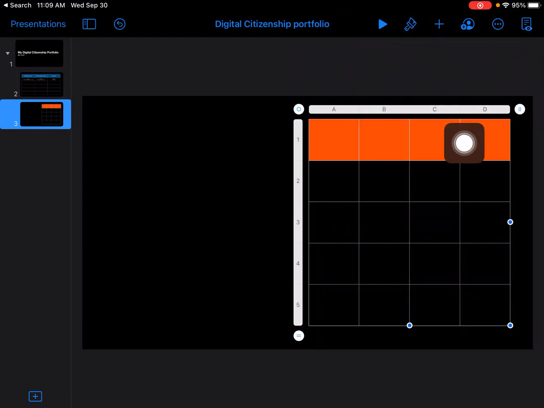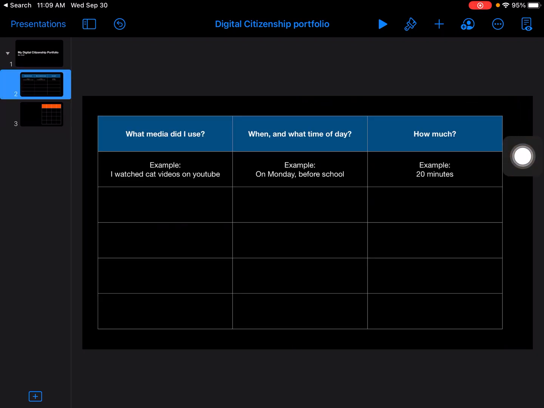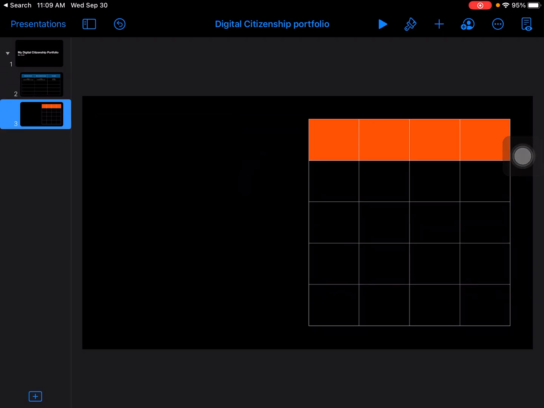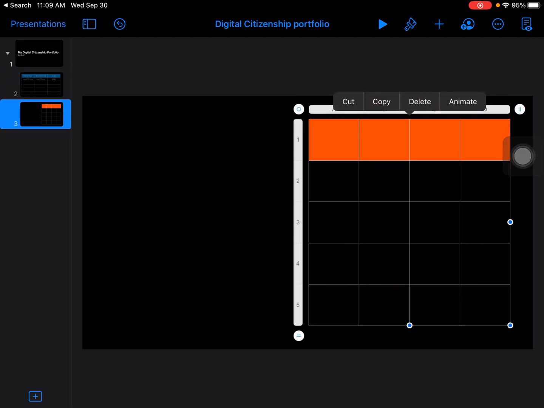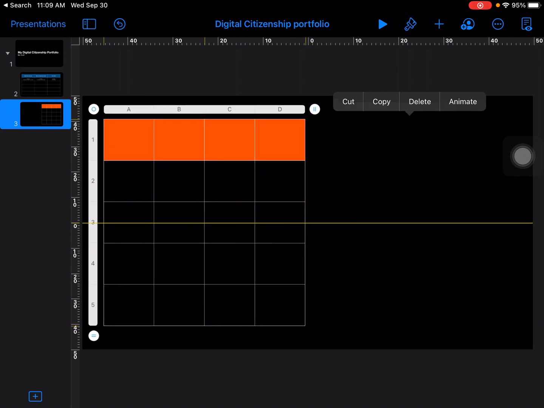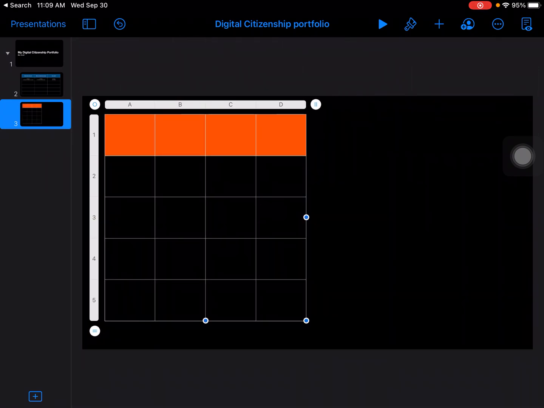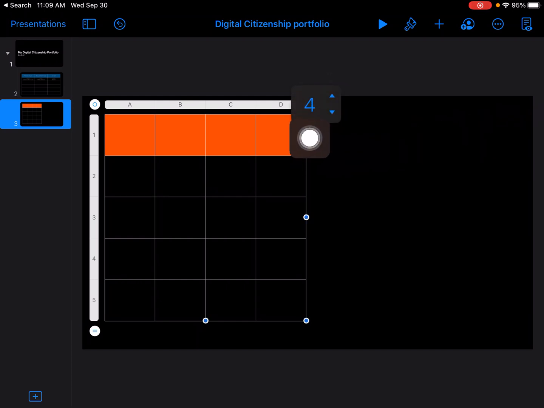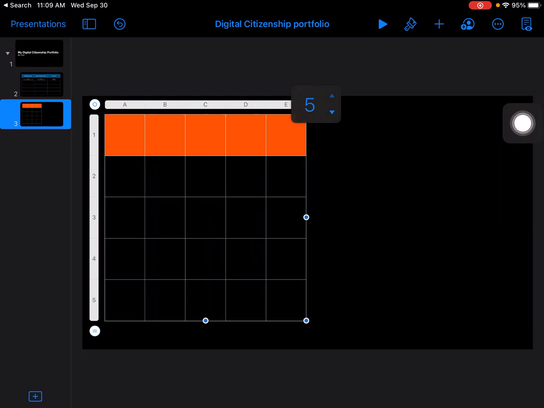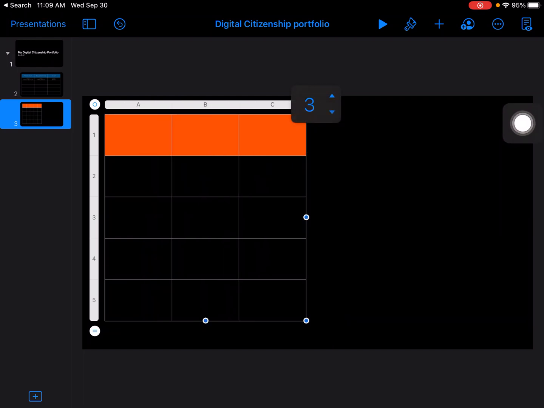Now, you're going to notice that mine has 4 columns, all right? But if I go back to this example, I only need 3. So first of all, I'm going to move, dragging that chart over to the side, okay? Now I'm going to come up here to this little circle. When I click on that circle, it tells me that I have 4 columns. I only want 3. So I need to go and make, that made it 5. I need to go down to make that 3.